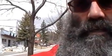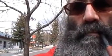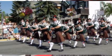So we're going on a bit of a tour of Kimberley anyway, the town proper, the Plaza, which is its main touristy shop location. And it'll really start getting cooking as the summer draws closer, or draws nigh. You'll see lots of people start to show up. They've got all sorts of festivals going on. Let's see, in July, they have their July Fest Festival. And they have a Kimberley International Old Time Accordion Championships Festival, which is, I think, in June or July. I can't remember now. Easy enough to find out if you go on the internet and look for Kimberley, British Columbia. I'm sure you'll find a list of things that are happening in and around town.